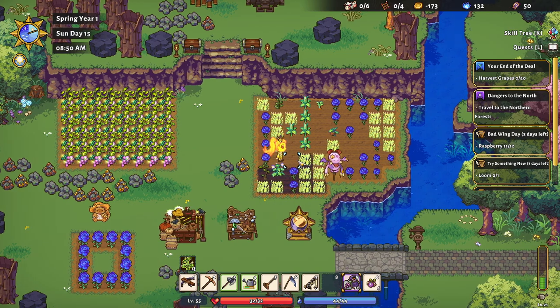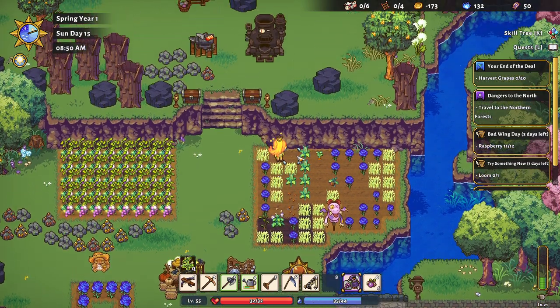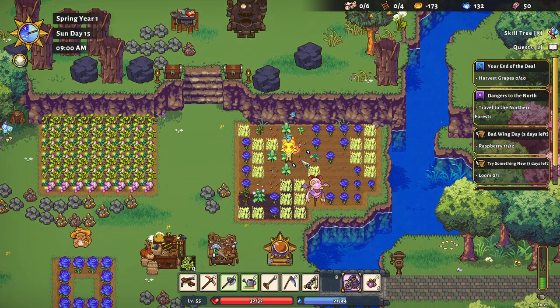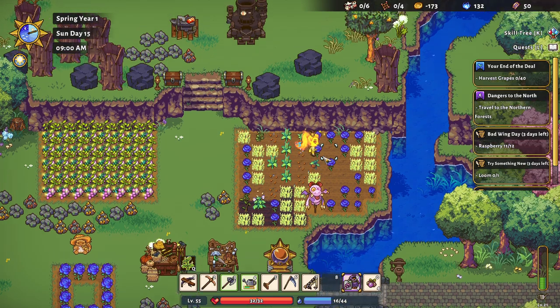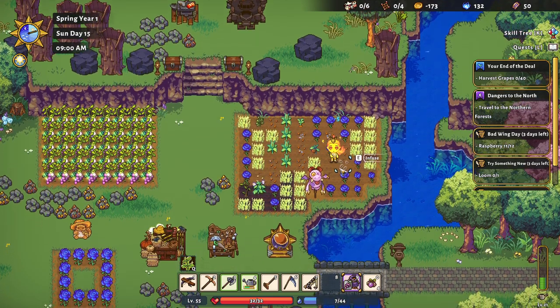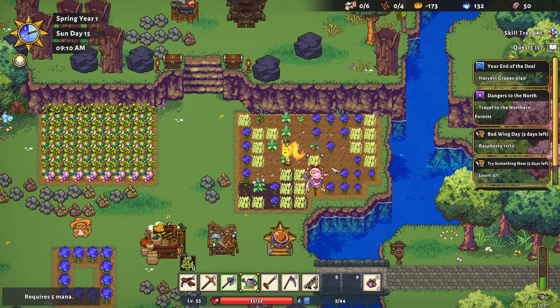Alright, and we're gonna go ahead and actually plant these grapes here. We do need to infuse them. But we should be good. There we go. Oh, we don't have the mana for that one. We will by the time we're done watering.